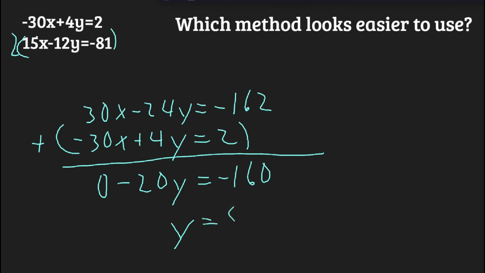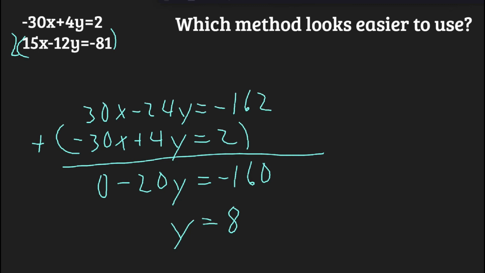So y is equal to 8. And then I can just substitute in that y is equal to 8 for either equation here. Or I could also just solve using elimination. I might do that as well for x. I think it might be easier than plugging the 8 back in. So I'm going to multiply the first equation by 3 now.